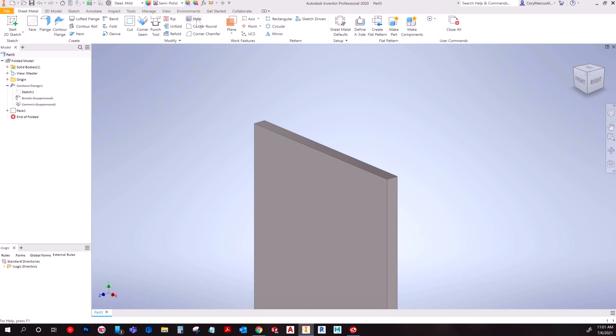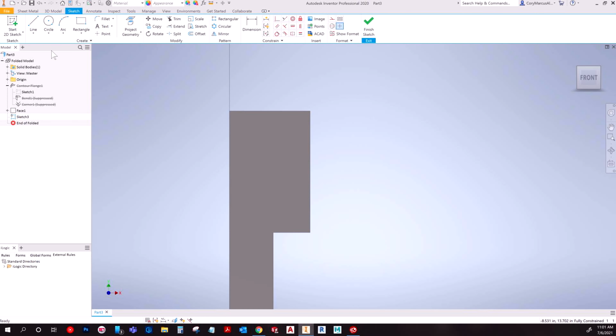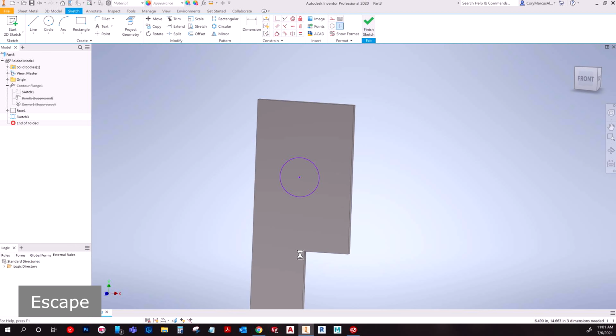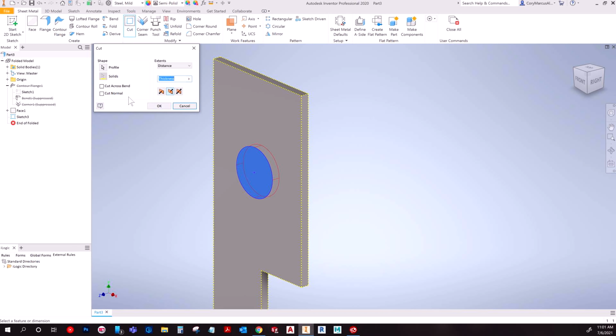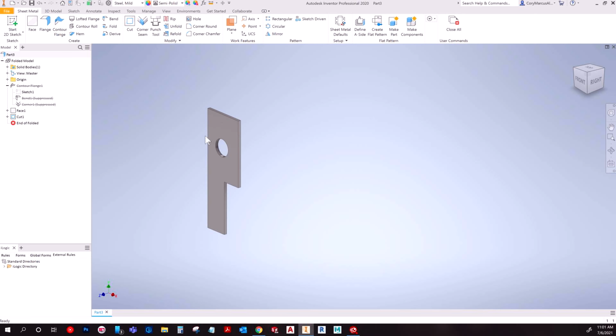Obviously you're familiar with the hole tool. I'll show you the unfold and refold and the rip. Okay, so let's do a cut. You're familiar with an extrusion, and obviously you can extrude cut something out. But you can also use cut. Now, cut is great because of this option right here, cut normal. It's hard to explain without showing you, but cut normal is meant to cut something so that whenever you have it lay flat, the hole works properly. It's mostly ideal for circular bodies, and I will show you in a second, but for now on this one, it's pretty basic. So how about we suppress this guy as well.